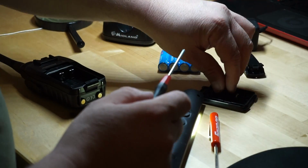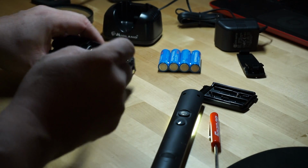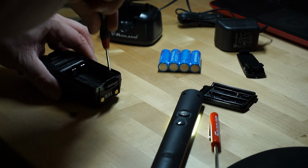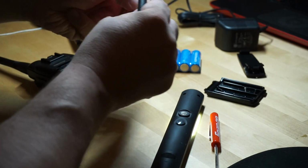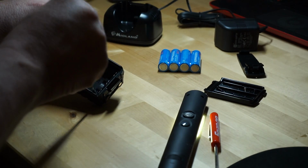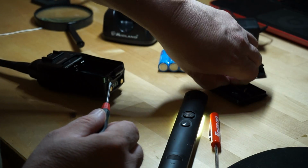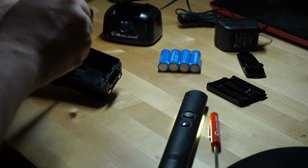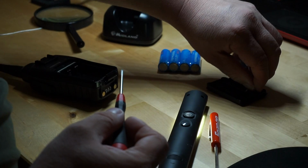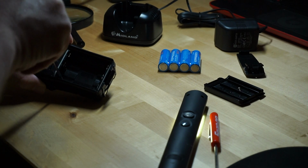Okay. Get your little Phillips screws. One each corner of the battery compartment, the black ones. Okay, last one, well, second last one.